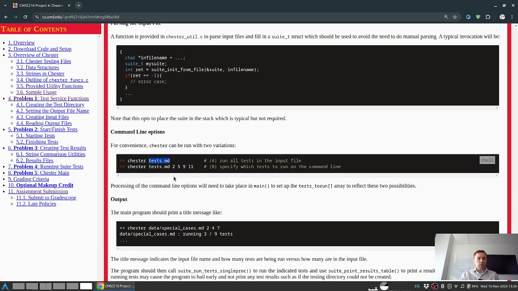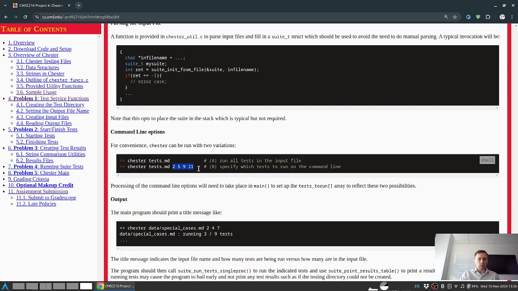But this is generally what's needed to set the main up so that it reads stuff from like a test.md. It'll be your chance, though, to do a little command line processing to say, I could run Chester either by default here, where all of the tests in here, perhaps all 20 of them, are run, or specify additional command line elements to say, I'm only interested in test 2, 5, 9, and 11. Load the rest of these from the input file. That's what this function will do. But set the suite up so that the test to run array only has these numbers in it. So you'll have to do a little bit of command line processing to figure that part out and make it happen.